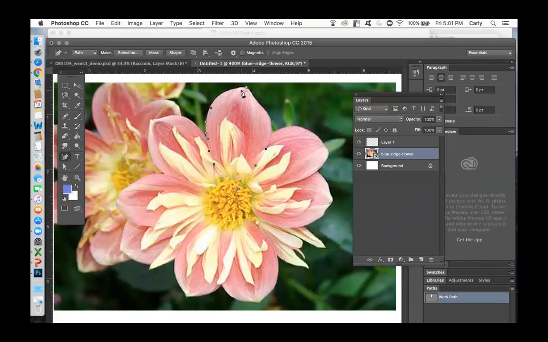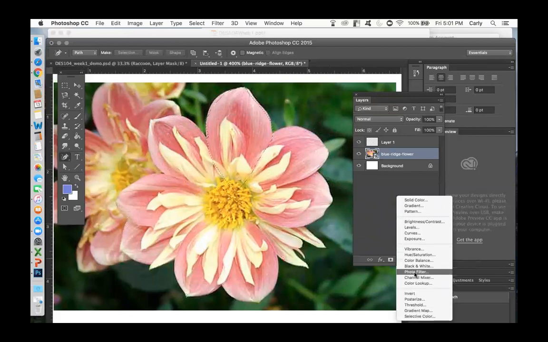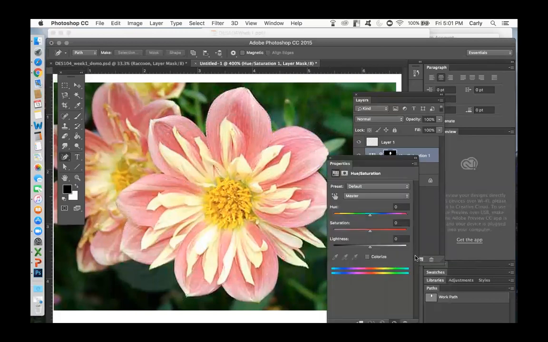But as you can see, what it does is after I've drawn that path with the freeform pen tool, it smoothens it out for me, which is really handy. And then I can turn that path into a selection, like so. All right. And then I can do something with it. So I can use, say, hue saturation to colorize it. All right, and I can move this hue saturation slider around to change this color to something different.